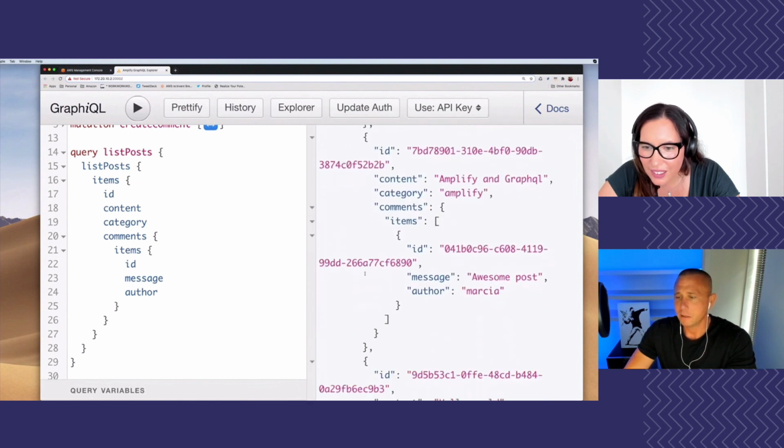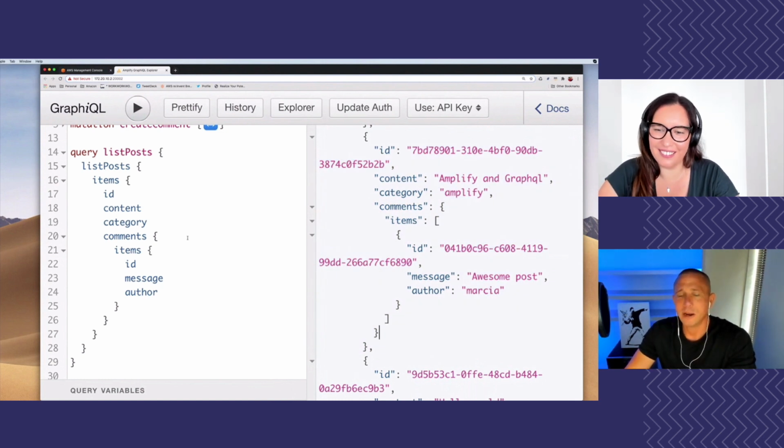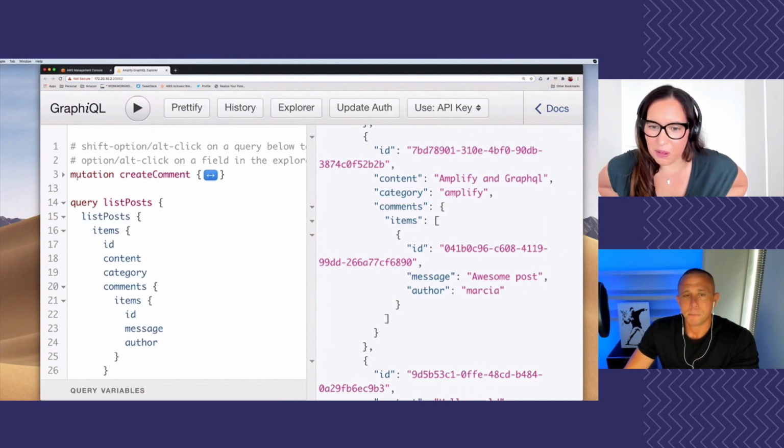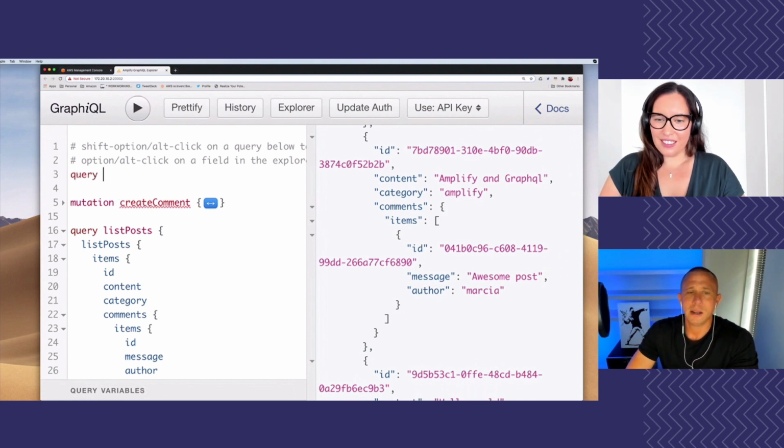Let's see. Oh, there we go. It did work. Wow, that's cool. So we have that relationship working on that query. So now we don't actually have to list all the comments and make the relationship. It's there in that query. Yeah, that's super powerful.